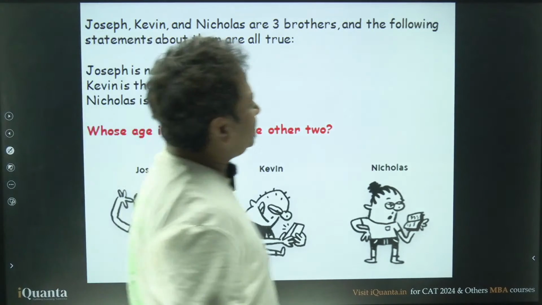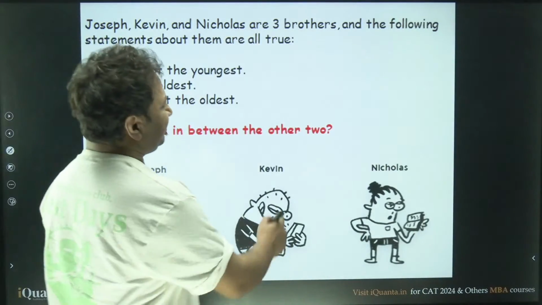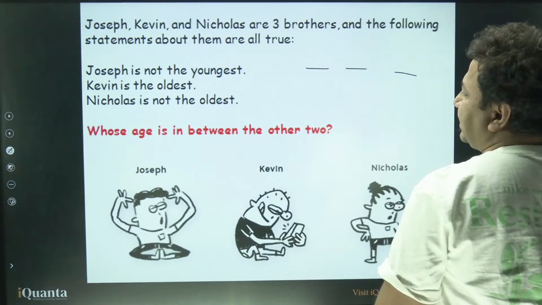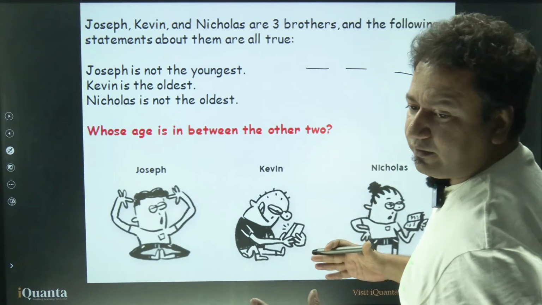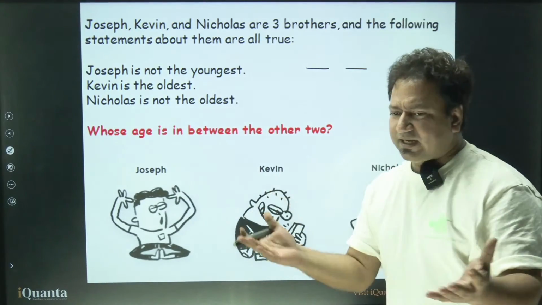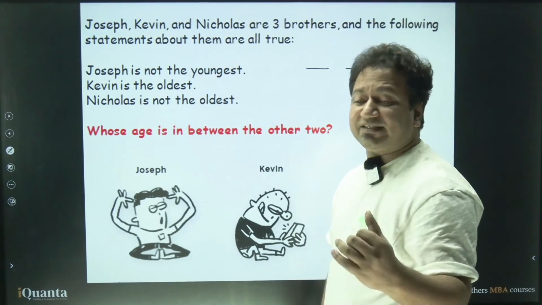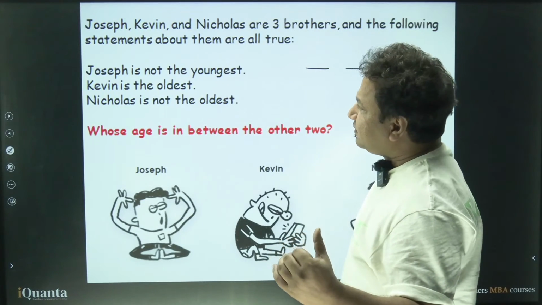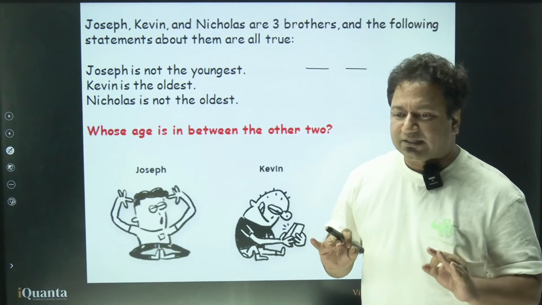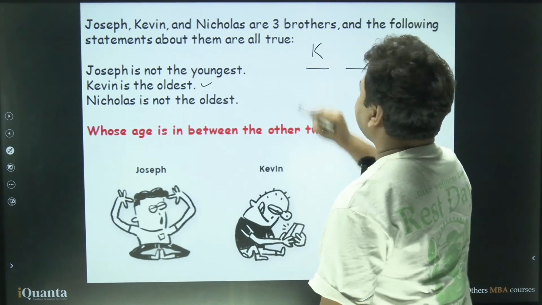So the question is not that difficult, but I would like to tell how to think for these kind of puzzles. So we have 3 blank spaces: the oldest, the middle one, and the youngest. Joseph is not the youngest. Kevin is the oldest. So here we must understand how we approach any kind of problem. This is a simple problem, people can do it, but the approach is we will choose a statement that is the fixed statement, a definite statement. Which one of these statements is definite here? Definite, meaning we know that it will give us at least one answer. One position is fixed. That is Kevin, right? Kevin is the oldest. We are sure that Kevin is the oldest. We'll put Kevin over here. All right?